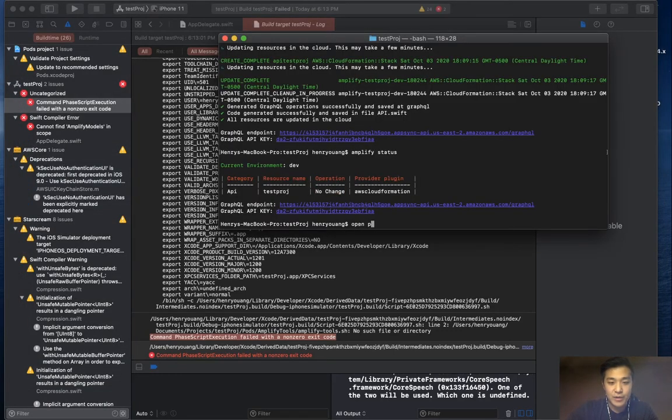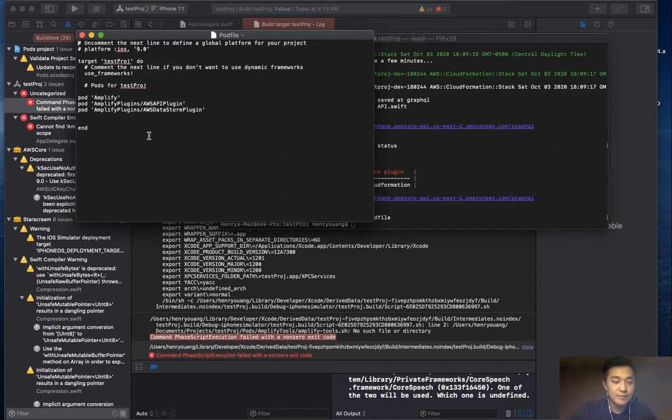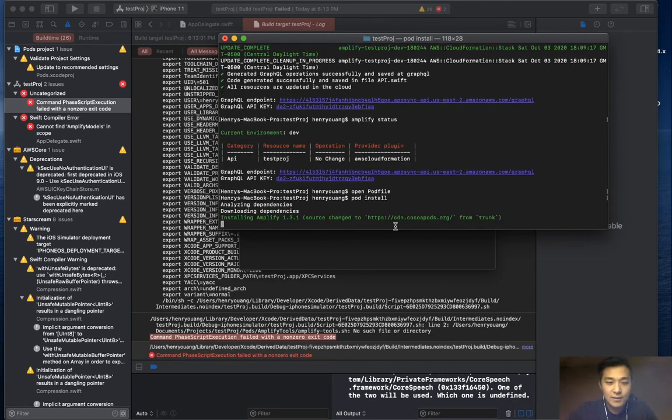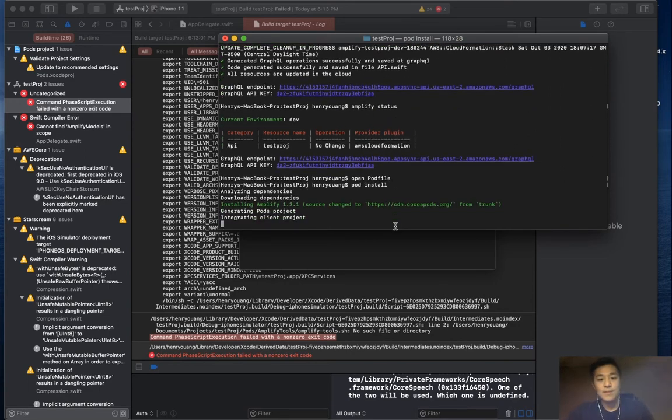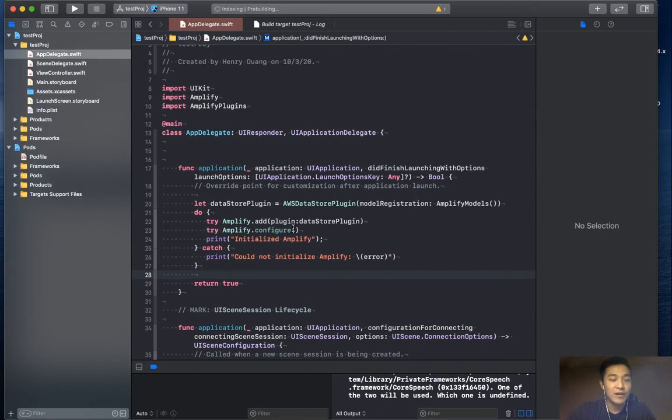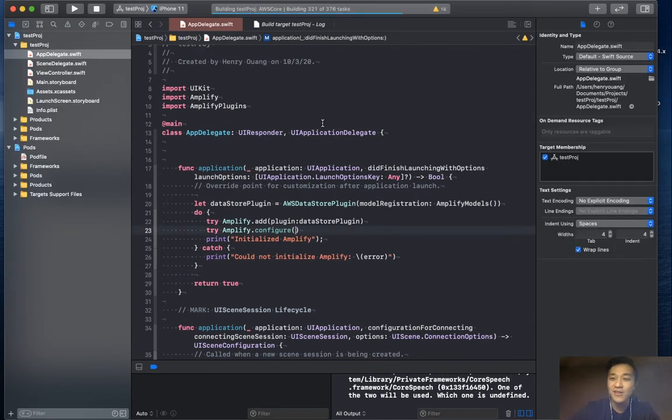So let's open our pod file. And then let's type in pod amplify/tools. I'm not sure if that's going to work, honestly. Let's do that. And then let's do pod install. Okay, so theoretically we should have AmplifyTools in there. Kind of surprised I got the name right. Yeah, let's rebuild it and see what happens.